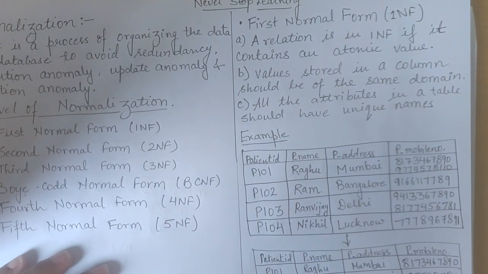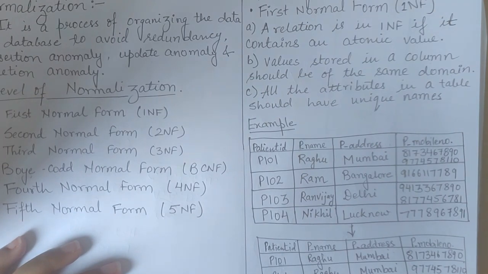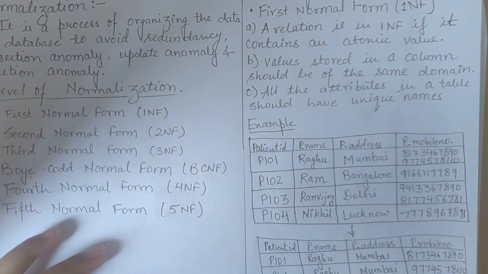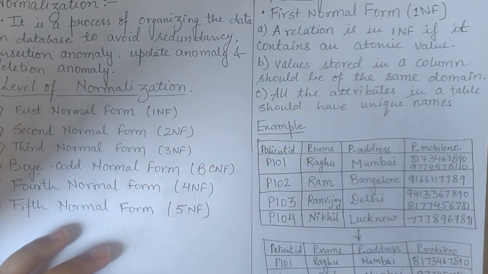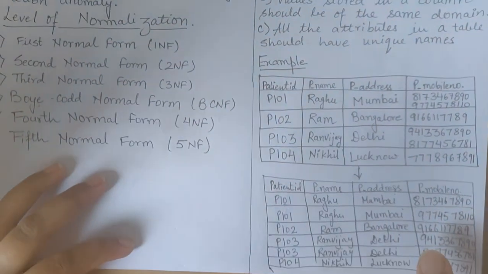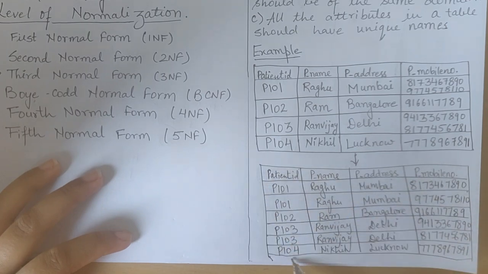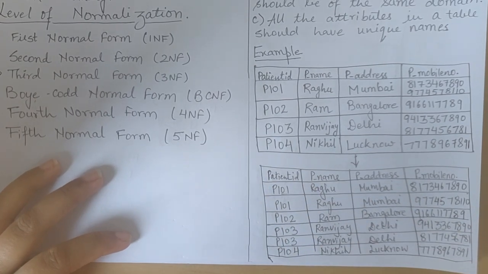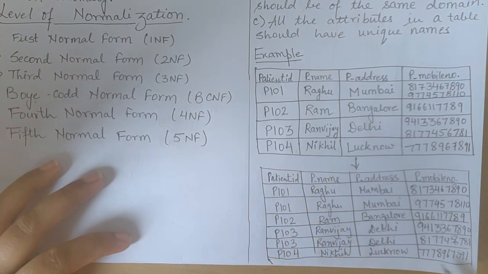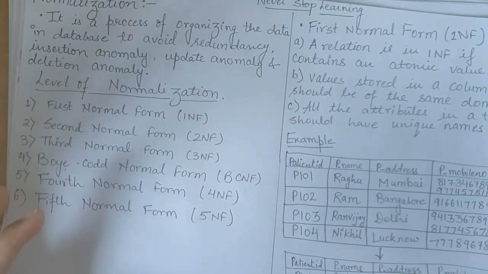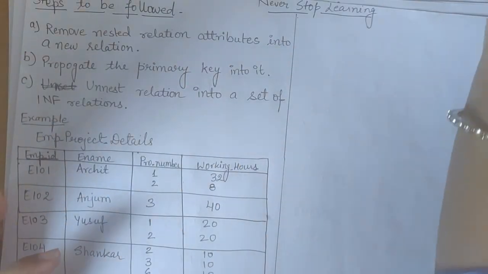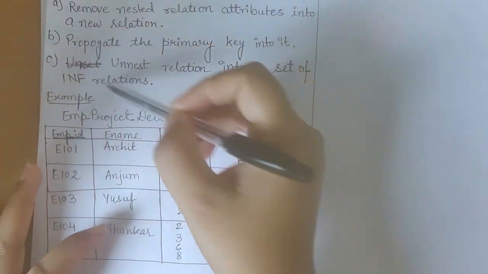Now, have you noticed that in this question we are not having any primary key? The condition for a primary key is that it should not be null and it should be unique. If patient ID is made the primary key, then because of the repeated rows it will not be unique. That modification was allowed because there was no primary key. But what if our table has a primary key? There are a few steps we have to follow.